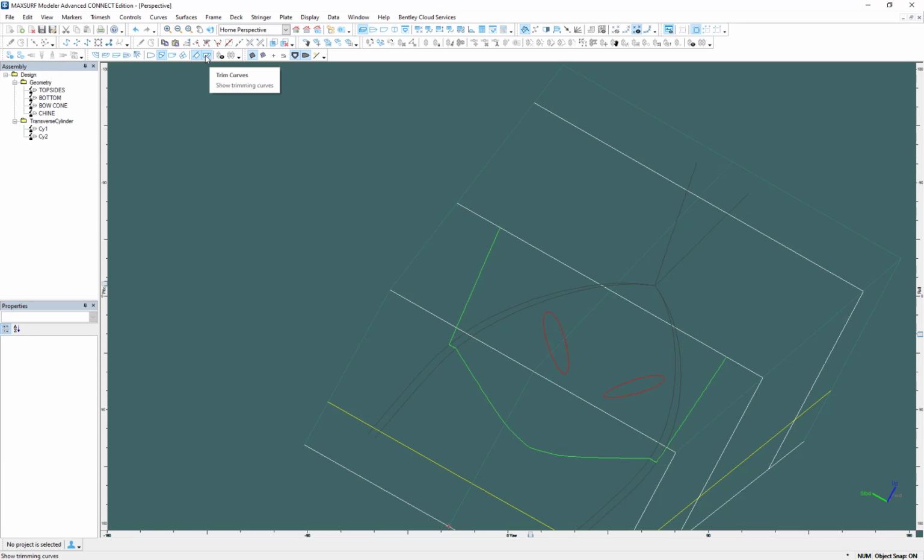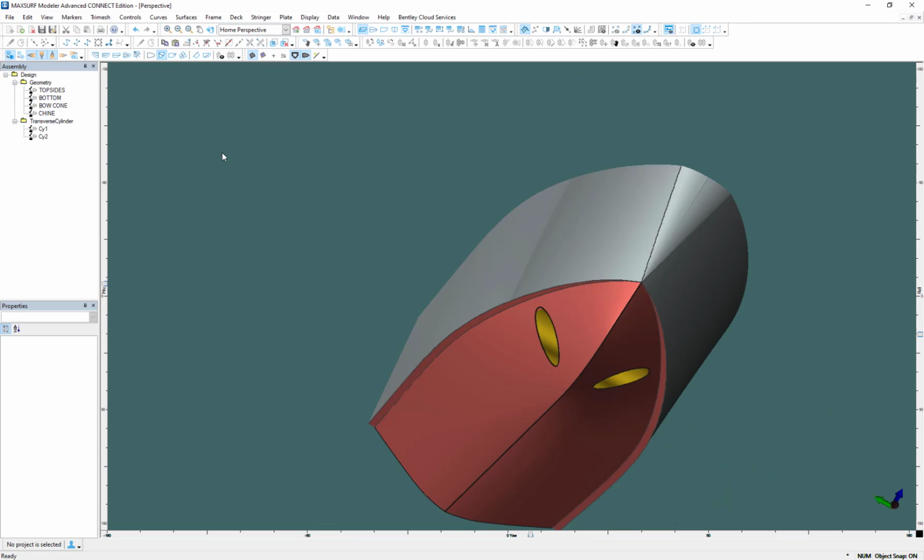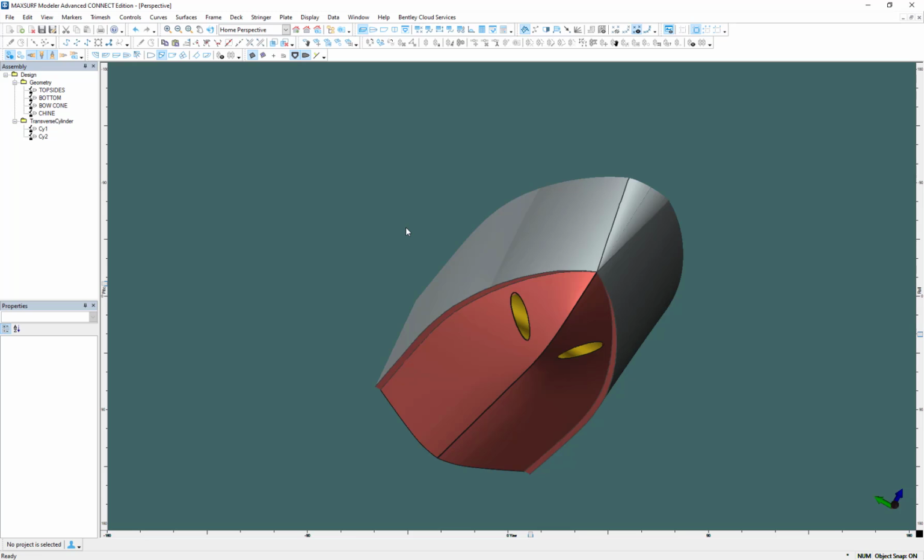And once again, I do have two lots of curves there because it's the cylinder to the bottom and the bottom to the cylinder that we have going on. So look, that's the process. We're actually on a full round trip there: I've gone from static trim curves to dynamic intersection curves and then back to those static trim curves.